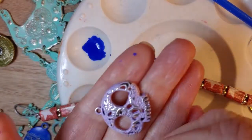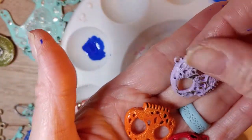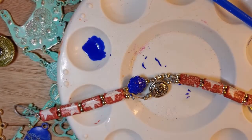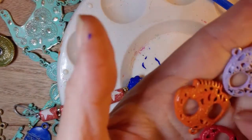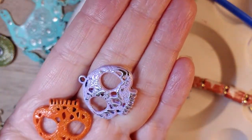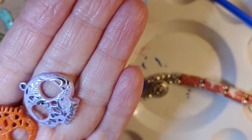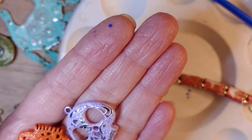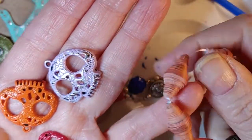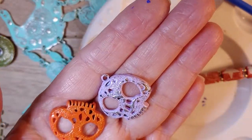Look what I did — this is obviously for Halloween. I had purchased these; they were just silver, but you can see the silver coming through it. Isn't that cool? I have lavender and orange, but this can coordinate with my paper. So anytime I'm making paper jewelry or paper beads, I can coordinate everything. Now here are some paper beads — they're not glazed yet, but look, they can go with the orange. So I can coordinate everything.